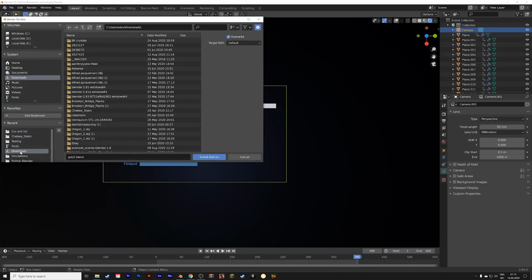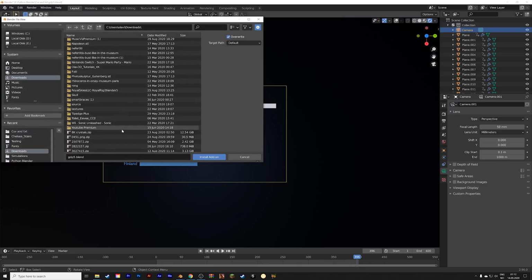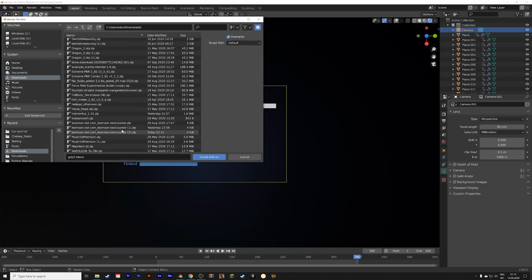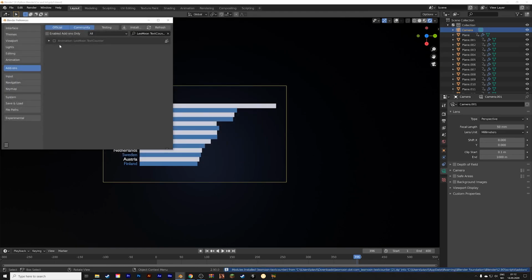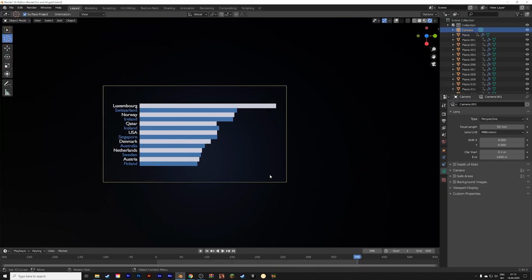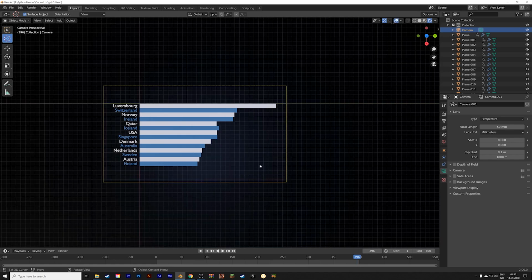I'm going to go to the Downloads, and then select the add-on, and then install it, enable it, and let's move it here. And we're going to use this add-on to count the current year.